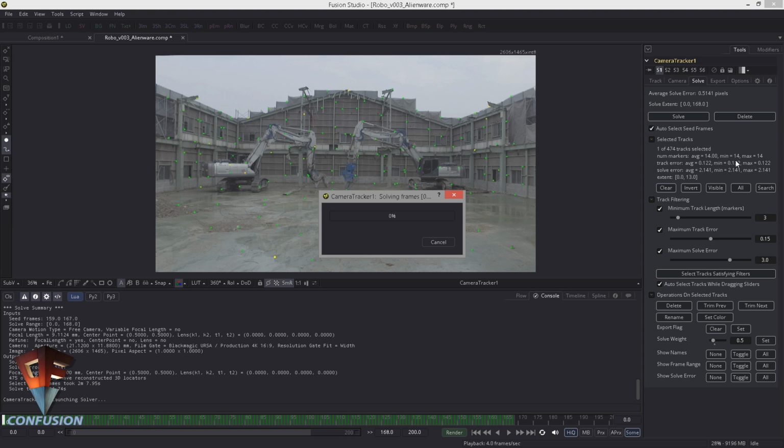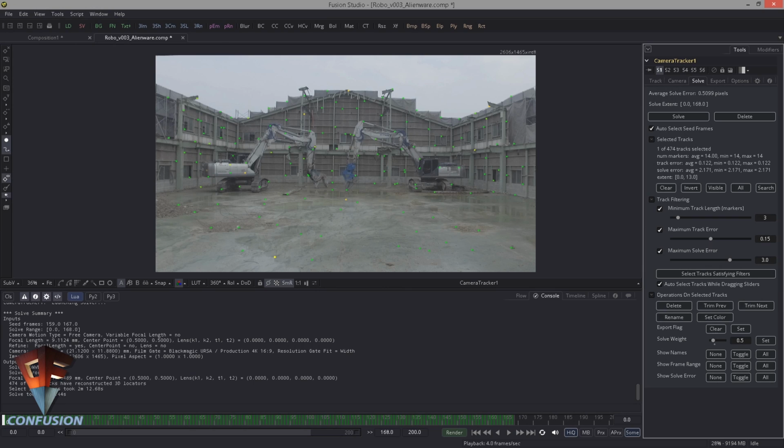And one more thing you have to keep in mind is the lens distortion. Usually you would have to undistort your image, then track it, and export it with the lens distortion information. Then you would do your composition and add distortion to your CG, so that the CG gets the same distortion as your background. But undistorting the plate, the footage, is definitely better. Okay, done. And check this out.